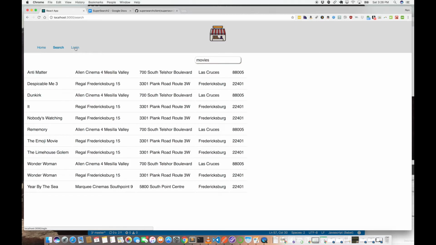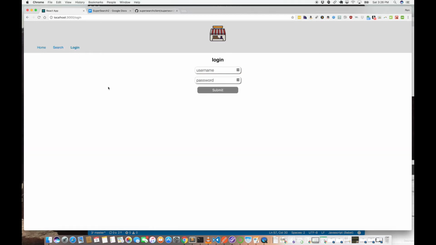Now it also allows me to log in. Users of this service have a username, a password, and at least one other field, which is the zip code. Let me just log in here. You can see it says successfully logged in. I say no, I don't want to add it. It gives me a little graphic illustration that I am logged in, and gives me this opportunity to log out.